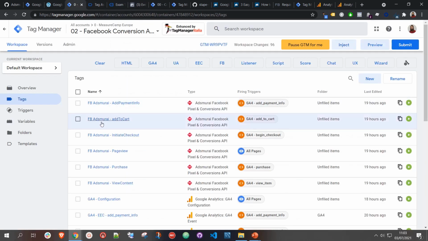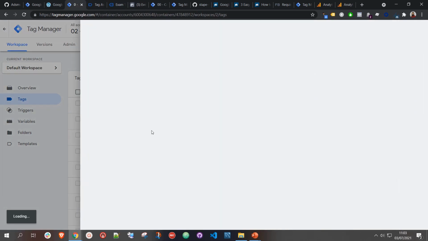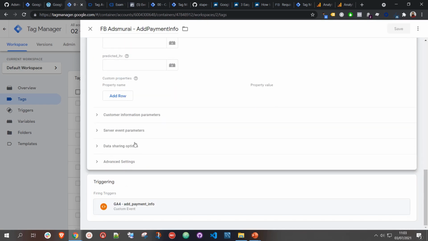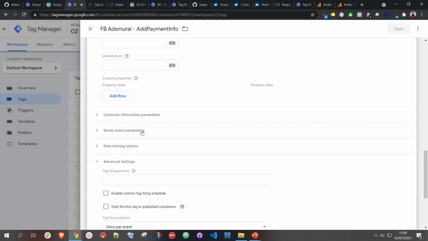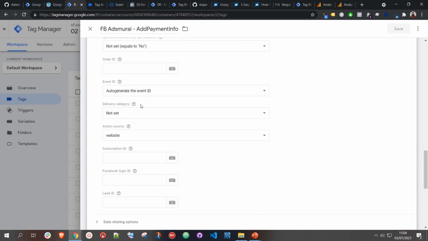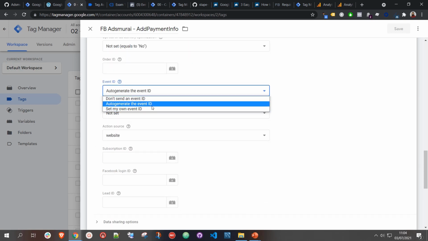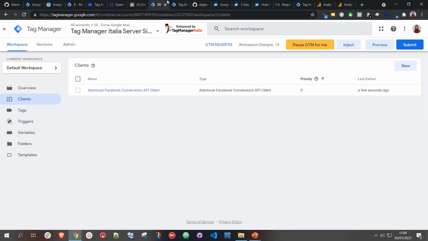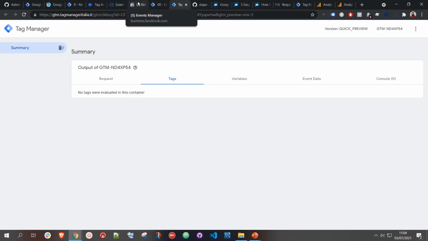In these tags, you can choose if you want to put your event ID with, for example, the JavaScript variable that I used before, or you can choose an auto-generated ID. So it is the tag that uses the same ID for the client and the server-side tag.